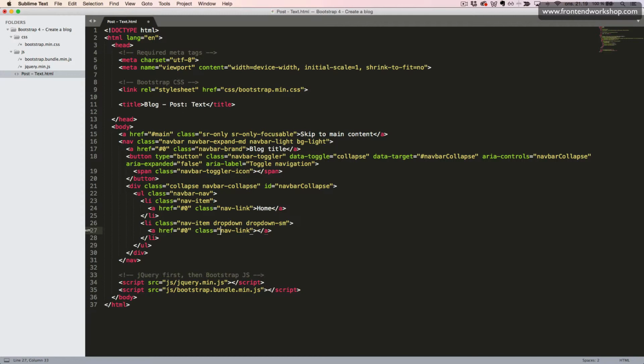Then on our anchor link, we add the class dropdown-toggle. We give this the ID blog-dropdown and the role attribute with the value button. And for the JavaScript to work, we add the data-toggle attribute with the value dropdown.